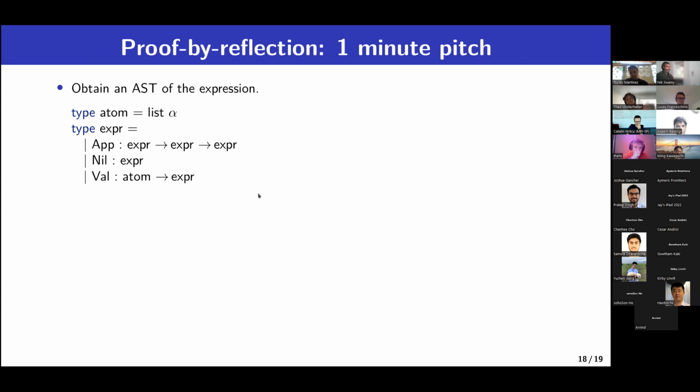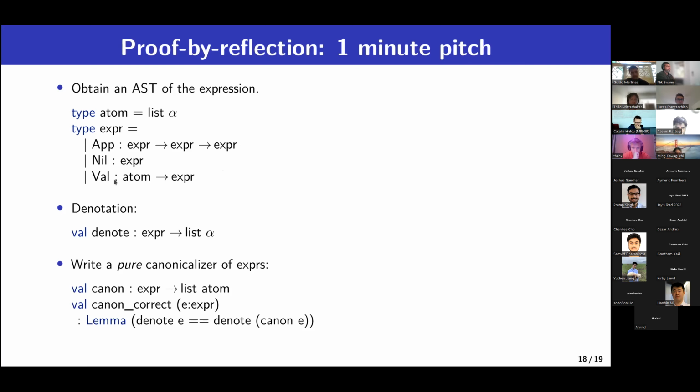So this is just a way to represent the syntax of a list expression appearing in your goal. You can also define a function, a denotation, that takes one of these expressions and returns a list. That's quite easy to do, even if you don't know anything of what's coming forward. In the case of an atom, well, that's really just a list A, so we already have the list. If it's an append, then we recursively call ourselves and concatenate the result. And if it's an empty list, we just return the empty list.